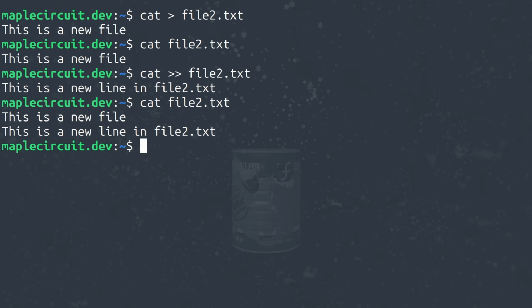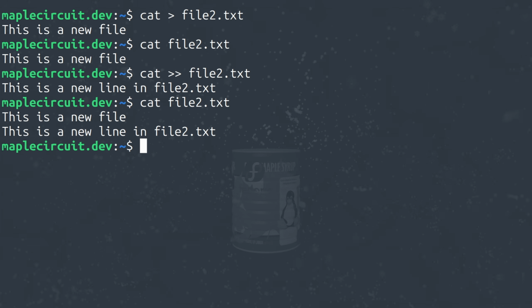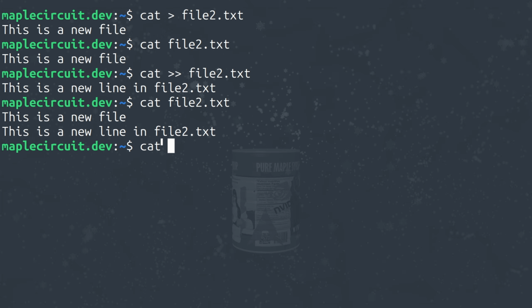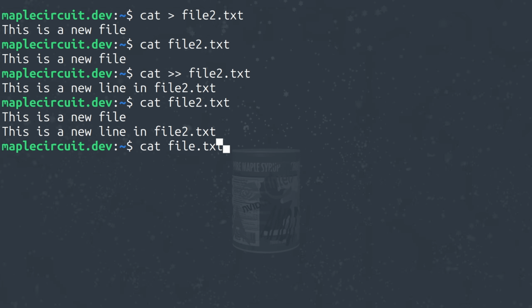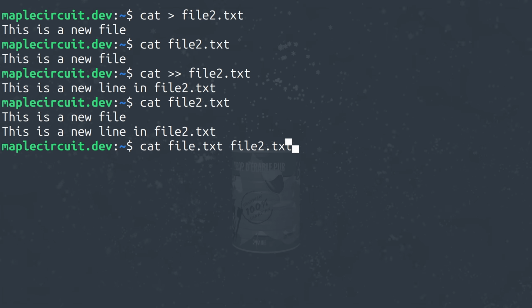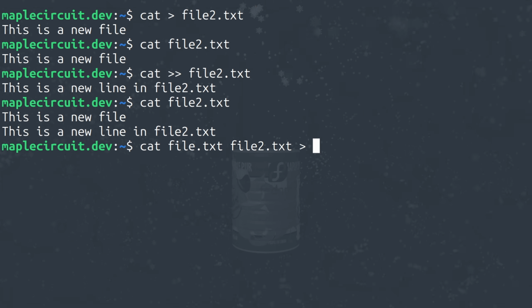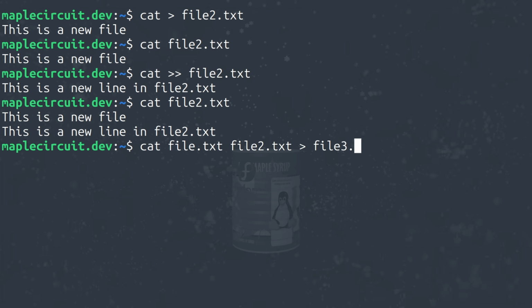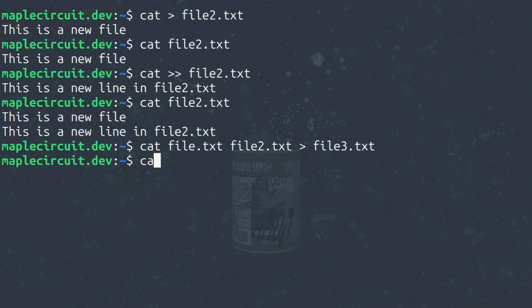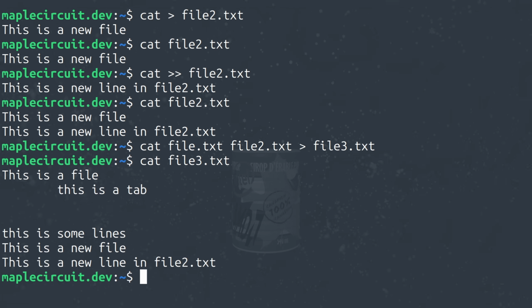Now the real original use of cat is to concatenate. I don't know if I'm saying that correctly. If I am, great. If I'm not, deal with it. But cat was created to concatenate, or whatever that word is, multiple files together, or even more than files. You're going to see that a little bit later. But for now, we can glue together file and file2 into file3. And when we do that and we read the content, we see that the content of file3 is exactly what we expected. The content of file1 and file2 together.